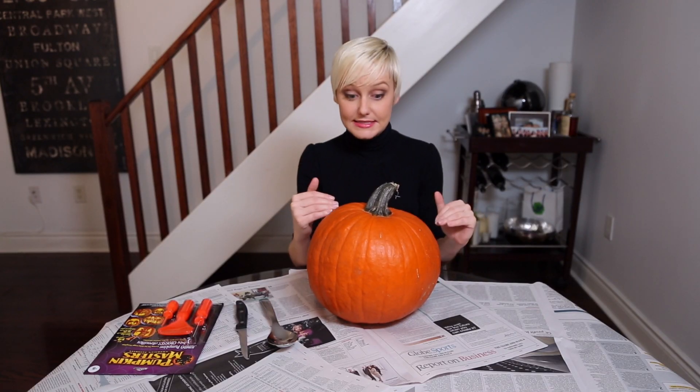All right, so we've given our pumpkin a little bit of a bath, and now it's time to clean out the inside. You can get one of these kits fairly inexpensively from the grocery store or a big box store, but I prefer just to use tools I have at home. A serrated steak knife works really well, and of course a metal spoon for scooping. Now, there are two schools of thought as to how to get into a pumpkin. Some suggest going in through the bottom, which makes a lot of sense especially if you're using a real candle — that way you can put it on a flat surface and then lift the pumpkin on top of it. But I am a purist, so I always go in from the top. You want to use a serrated steak knife and enter at a 45-degree angle, so your lid won't fall right in once you try to replace it.